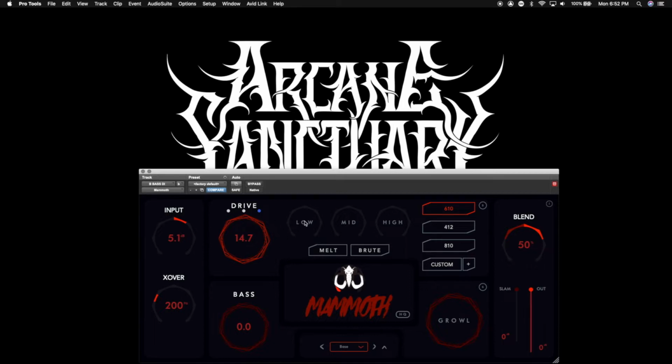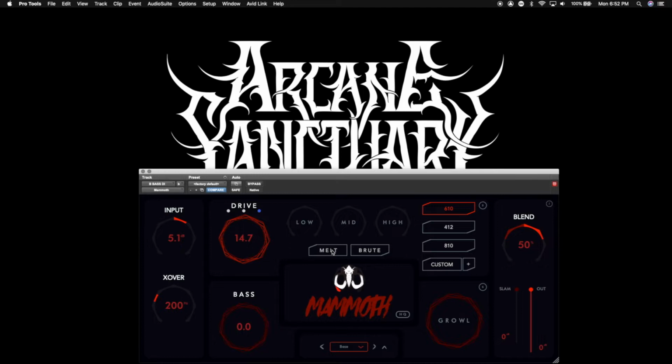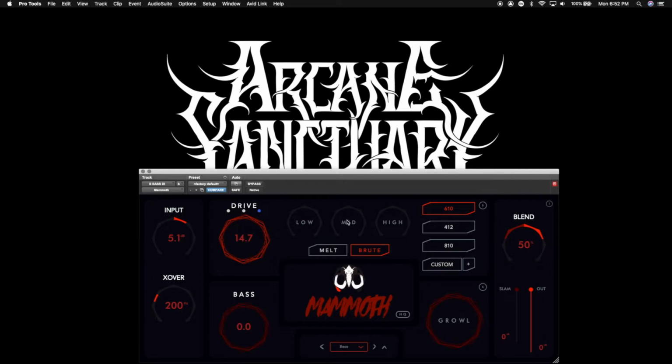All right, moving on, we got your standard EQ you can mess around with. Now the melt button's really cool. It rounds off the sound. If it's just a little too aggressive for you, you hit that melt button, it tames it right up. Now the brute's quite the opposite. It'll really add some balls. Now we're getting that vintage modern sound everyone's looking for. I have to hit it with a pick and show you how it is.